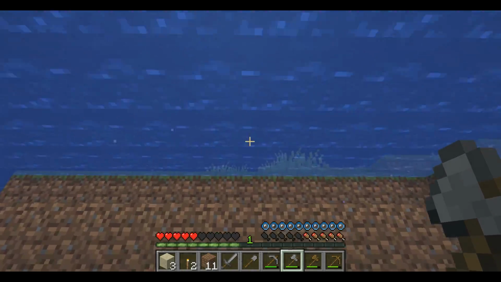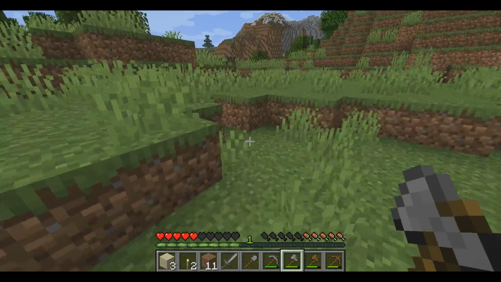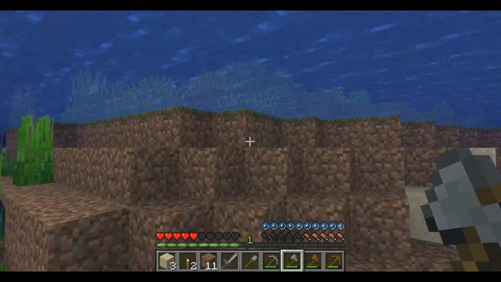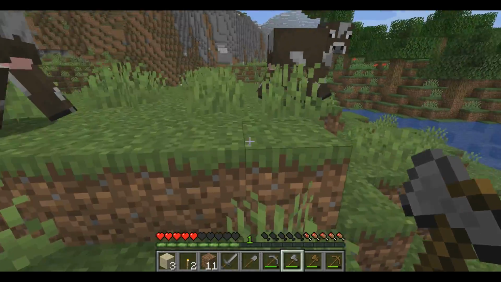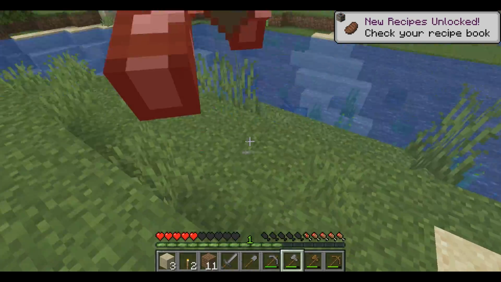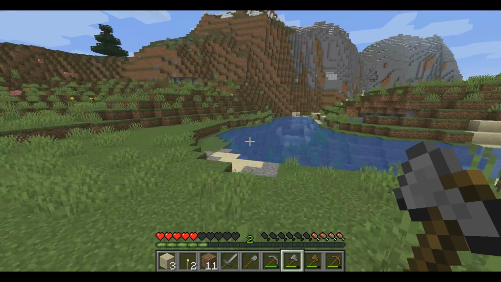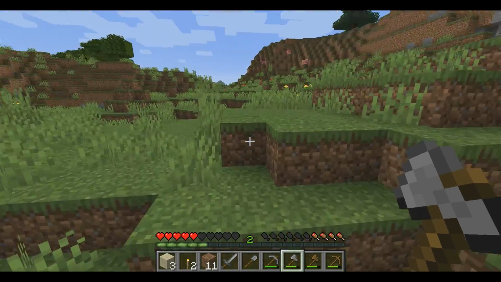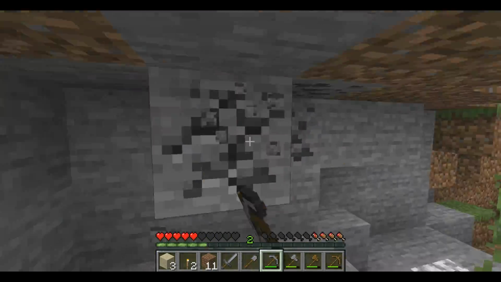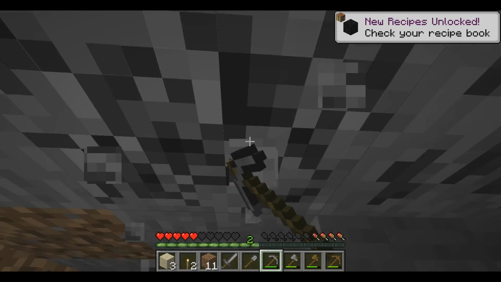Okay. Gotta be quick, gotta be quick. If we find a cave, that's pretty good, too. Cows. Steak. Leather. That cow. Sorry about that. I need your meat. Okay. There should be. Oh, pigs are good too. We got some coal. Okay, coal's good, coal's good.